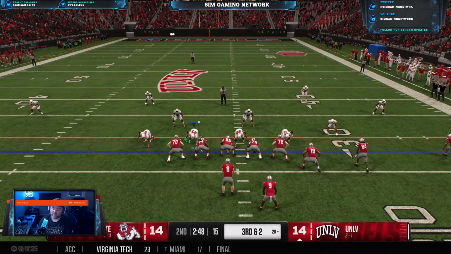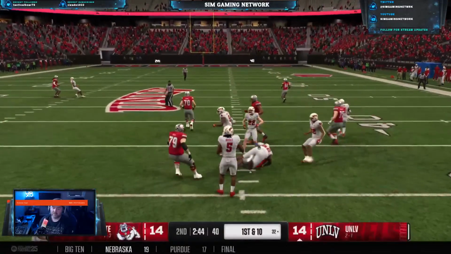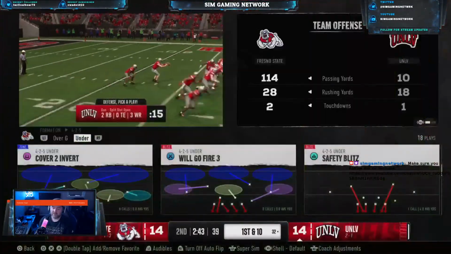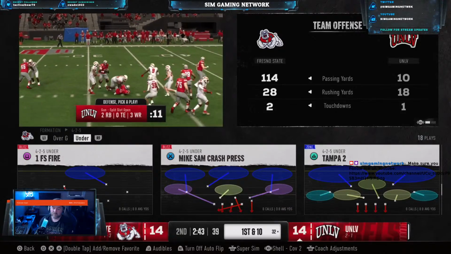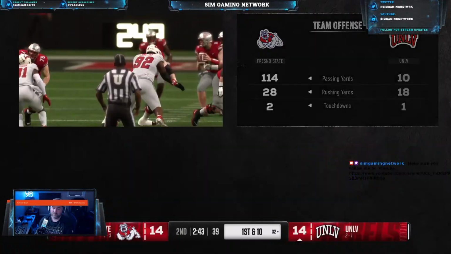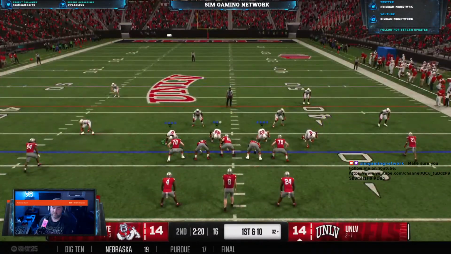I don't know if it helps with scrambling for sure, but it definitely impacts them throwing the ball down the field. Those are the best run defenses too, right? It's not just getting all the plays, but it's DBs that are willing to not just cover, but tackle. We'll back. Do this look. Zone blitz it.